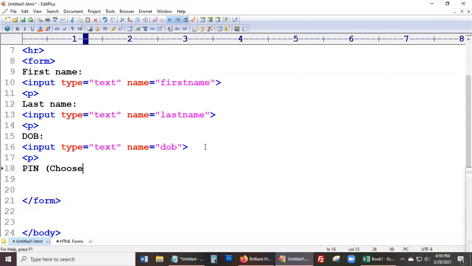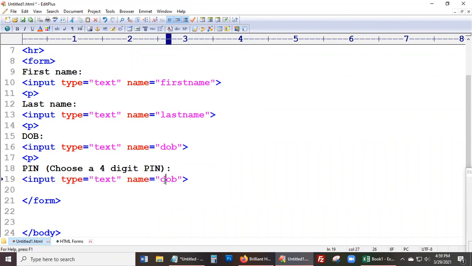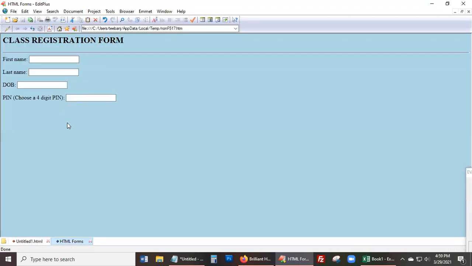So choose a 4-digit PIN, something like that. All right, so let's copy this there again, and we'll call this PIN. All right, so I want you to choose a PIN.